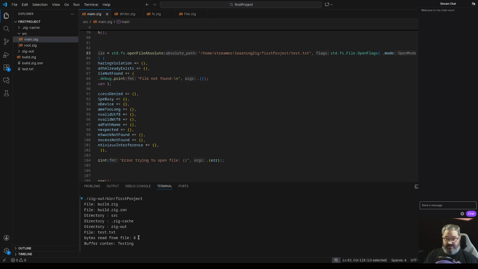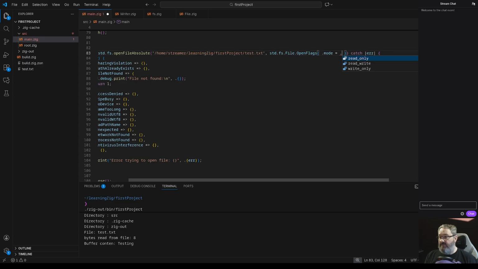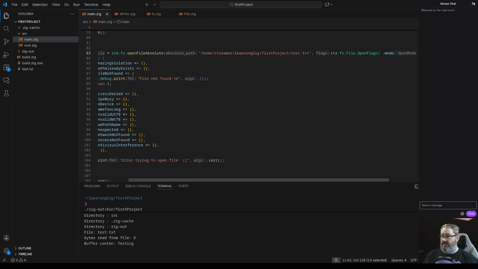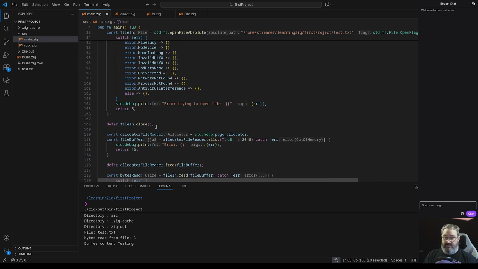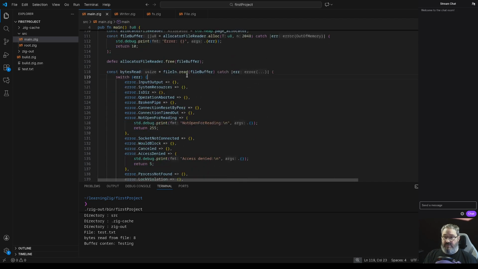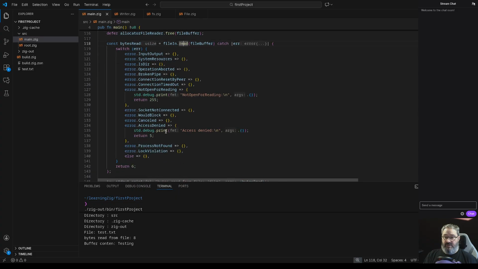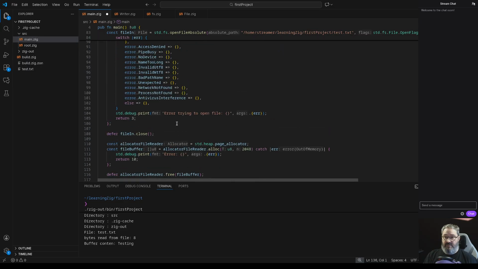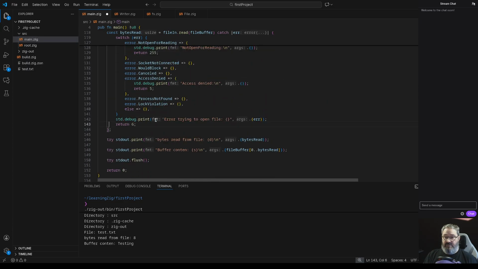But then I'm sad to see that it's still not working. I open it as write only. Read and write only. Then why can I read from it? Shouldn't this give me an error when I try to read from it? That's what I would expect. I'm just gonna output something on the default error: trying to read from file.